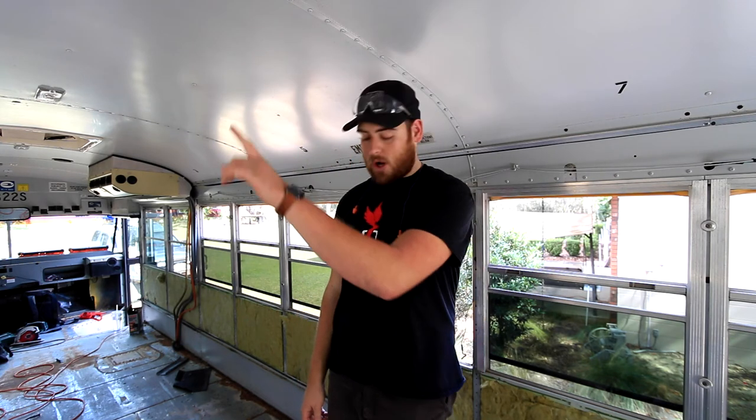The other day when I was out here at the bus, I actually did get one of the ceiling panels off. The easiest way I found to do it - because these are steel rivets - was to come in with the air hammer with the punch, punch each one, and then come back with the chisel and hammer and just manually whack them. The air compressor I'm using isn't big enough to use the air chisel, so it's just more efficient and faster to do it by hand to knock the heads off, and it seems to be working pretty good.